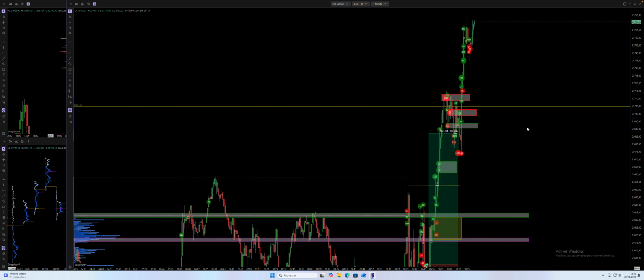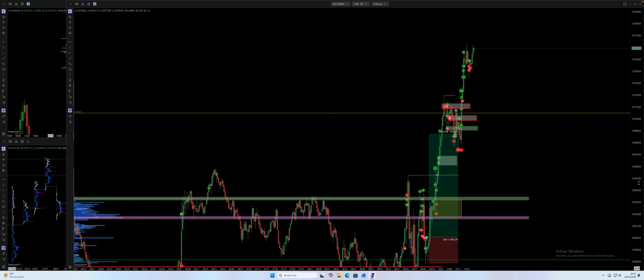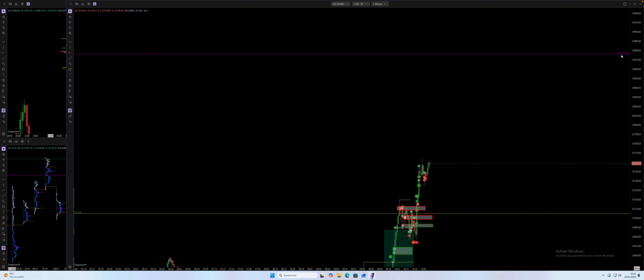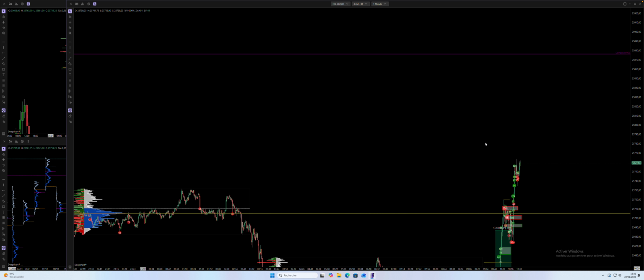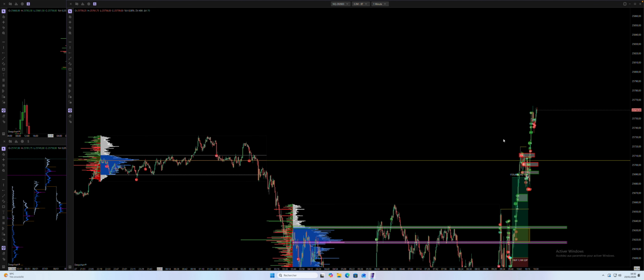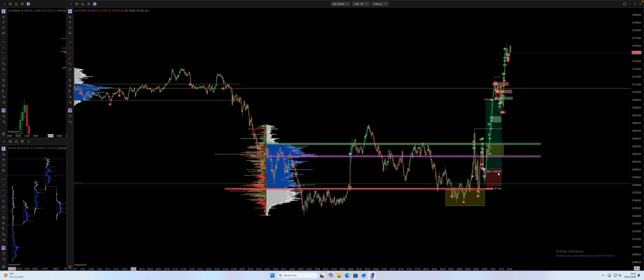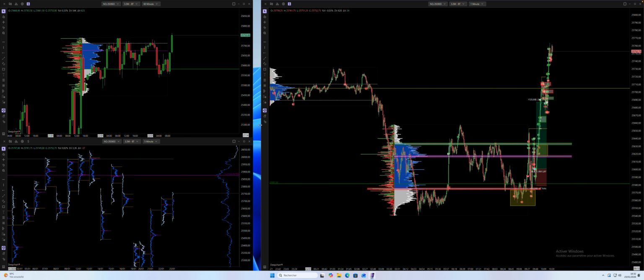exit for that trade, and for now we continue higher, because as you can see my final target is here, the POC of the composite, and I think by the end of the day we are going to reach that level. It's extremely bullish. So yeah, a pretty good trade for risk to reward ratio. Very nice to finish the week.